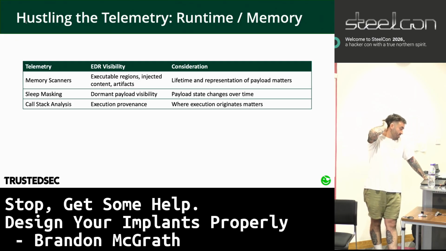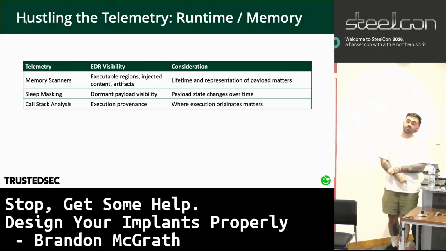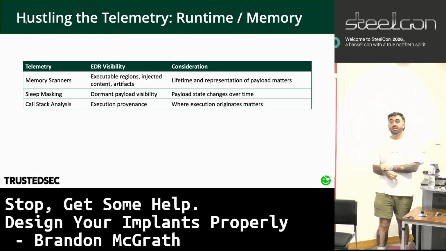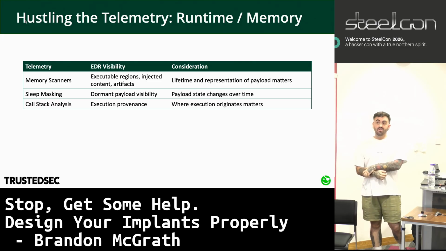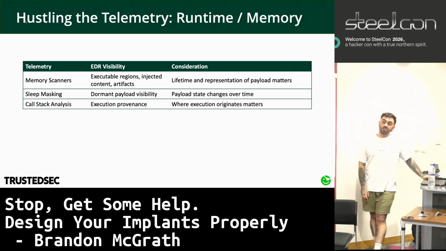Quite the common thing with memory scanners is periodic scans, but it's also going to be when certain actions happen. Some EDRs we've seen will do it on thread start, so they'll scan the page address. I think that's Elastic. And then some other ones will do it when memory has been written, not allocated, when it's been written to, and they'll scan it there. So a mental exercise: if you know an EDR is going to scan your memory when it's written, how do you avoid that detection?